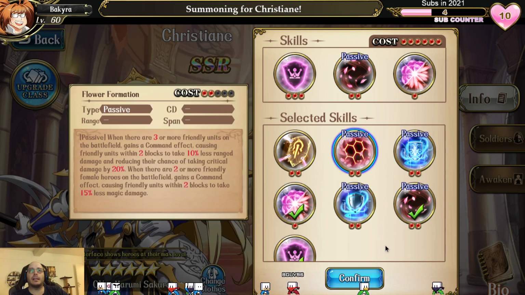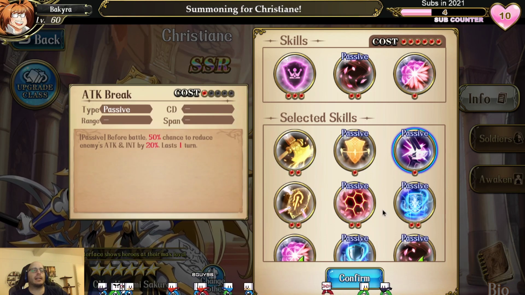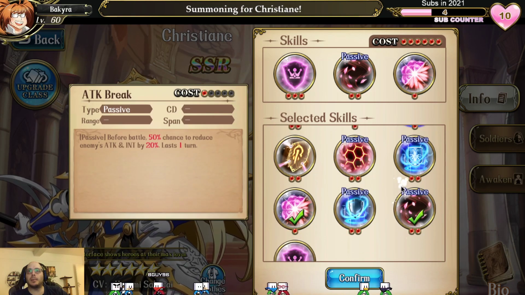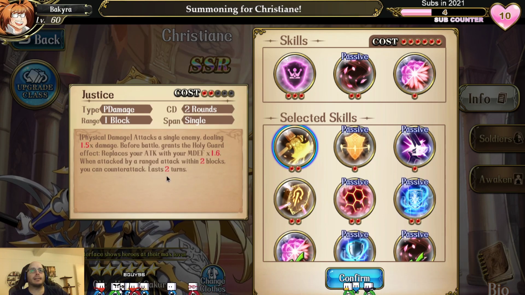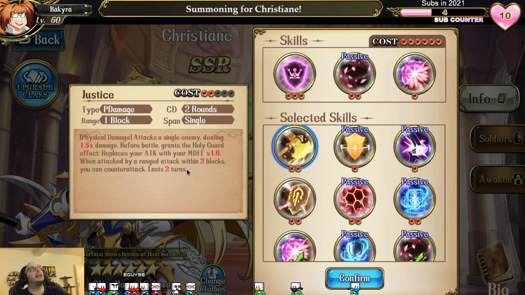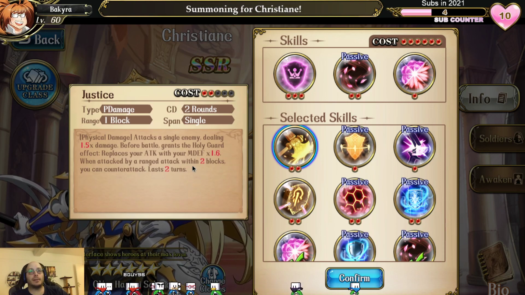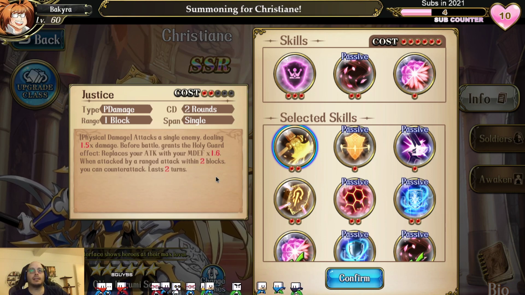Alright, what other things does she have? That's the only one pointer? No, there we go. Also attack break, I don't guess many people would use this, but it exists. Then, 2 pointers. Justice, we know this also from Emily, I believe, if I'm correct. It's basically the cooler version of Holy Guard that Ledin has.